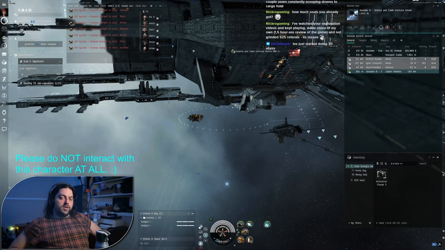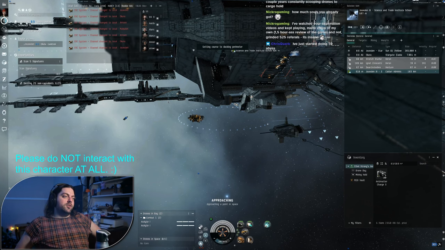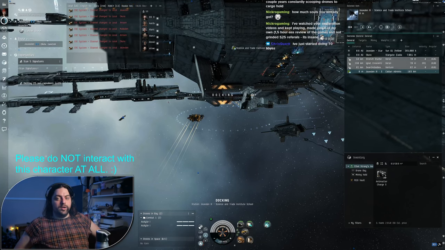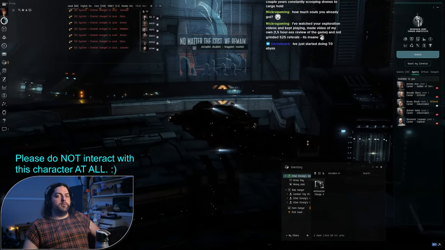Chris just started doing Tier 0 Abyss. Nice, nice. It's a great place to start. The Abyss is a really good place to learn how to fly your ship and how to notice what other ships are and what they're doing. It's a great learning place to make you a hardened PvP-er, but also just a better PvE-er.